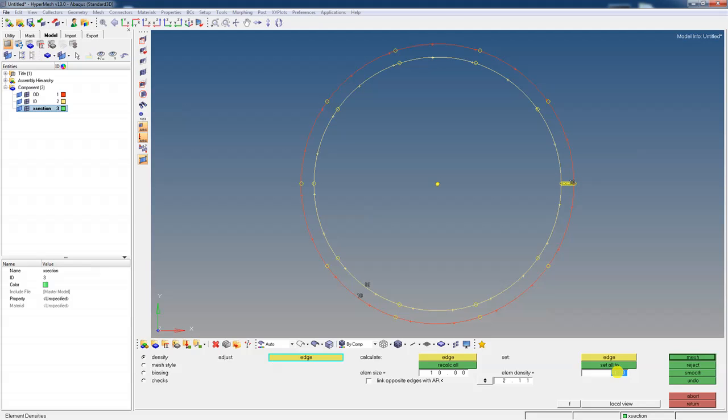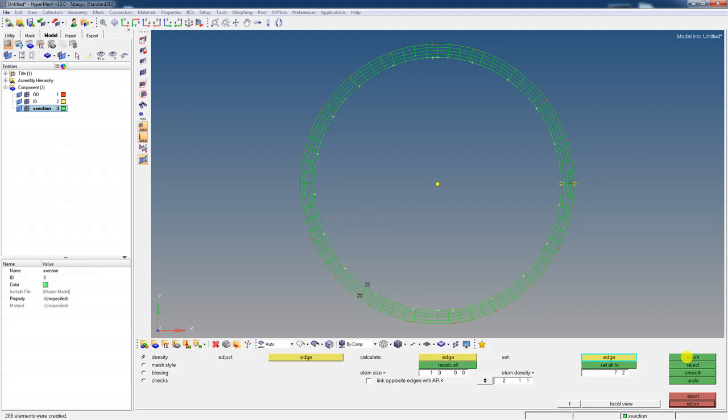Maybe we want to set that edge to 4. And we want to set the other edges to 72. And let's mesh this and let's see what it looks like. Okay, so that looks like a nice mesh.